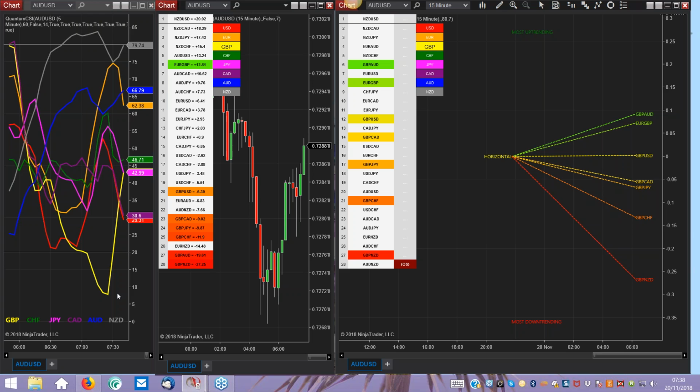In a way, we've done it back to front. I was going to use a rude word. We've actually done it back to front, because normally you would start here and then go to the charts, but I happen to have the charts up and there were some nice lessons there. But this is always the place you would start. You start with the currency strength indicator. So what are we seeing right now on 5? And again, you'd have this in multiple time frames.